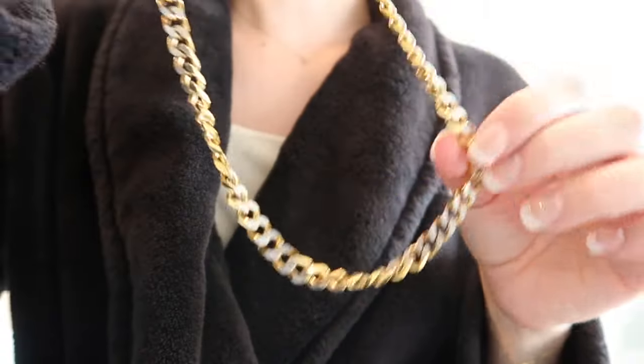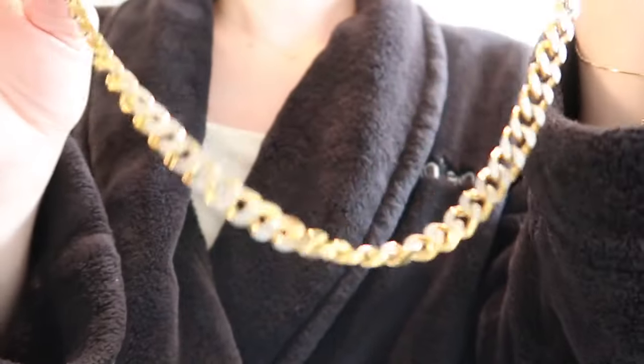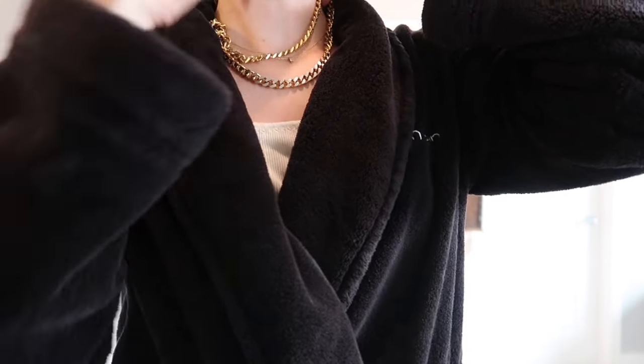So the next two items I picked out are Cuban link chains. One is a necklace and one is a bracelet. And I think these look so cool. I honestly think these can be unisex, so men and women can wear them, because with the right outfit, I would keep my outfit probably really simple. And I've even seen a lot of girls wear these iced out with diamonds on them, and it just gives such a cool vibe. It's defocusing. There we go.